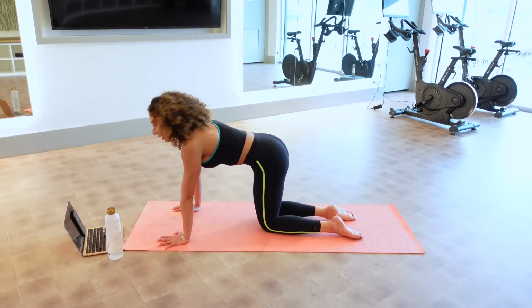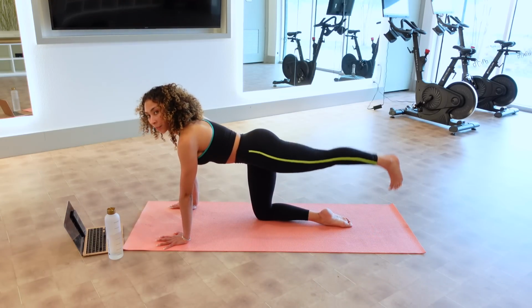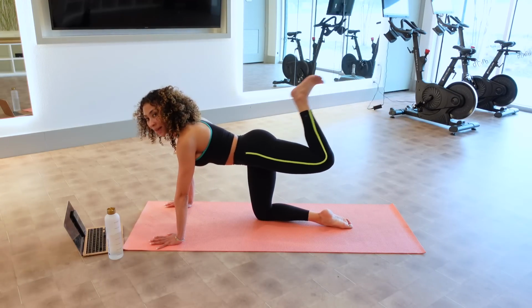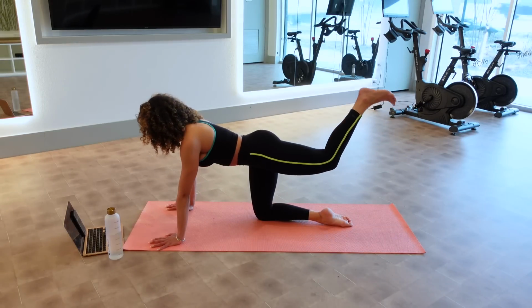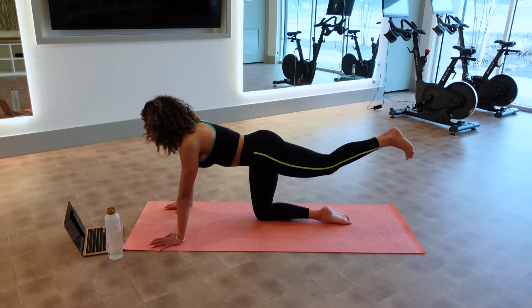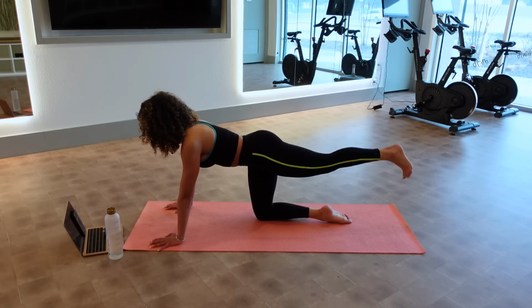But we got one more leg. Here we go. I want you to extend that left leg long. See how I push down with my arms. We bend. And bend. Woo. If you're like me and you've got a tight thigh, a tight quadricep from sitting or lifting, you'll notice your knee's gonna wanna come down here. Challenge yourself to keep your stretch, y'all.